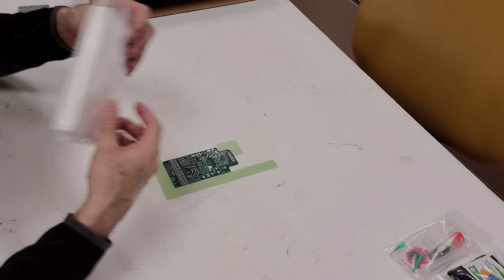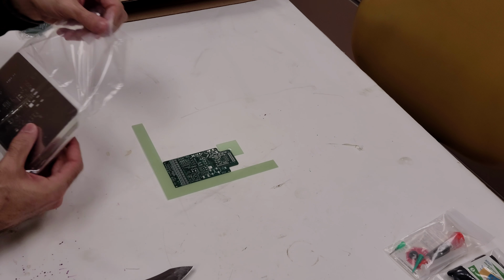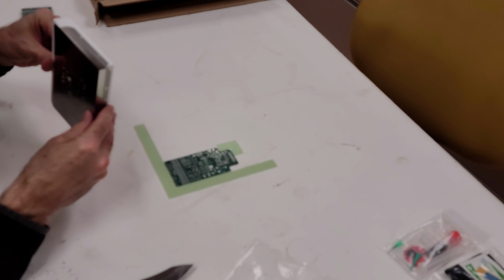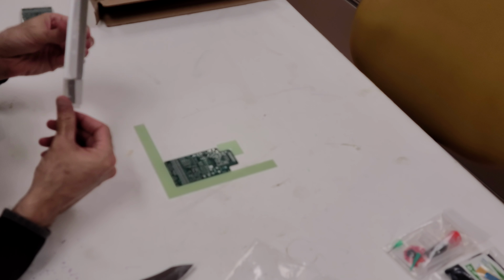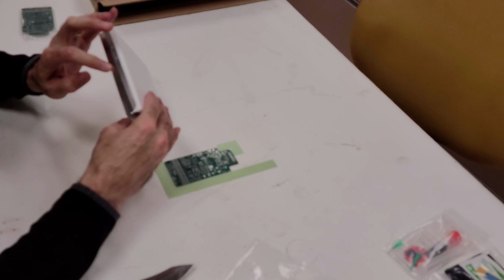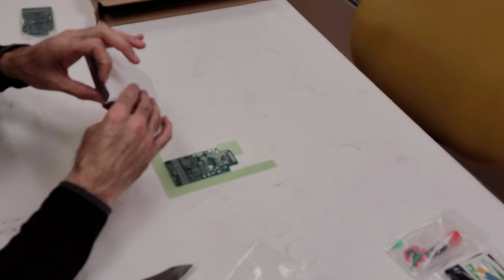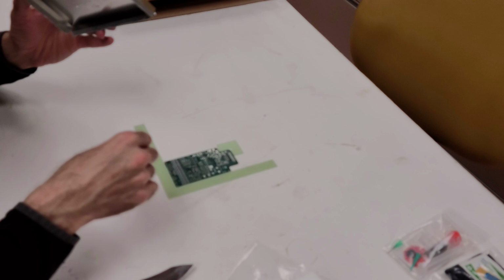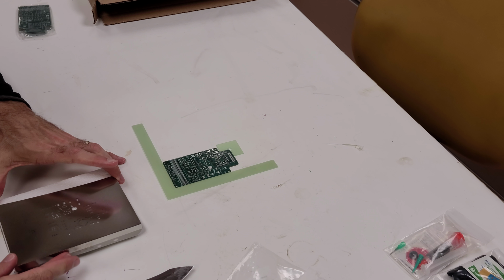And then we've got the stencil here. This is the kind of the part that I'm really excited about. So let's hope they did well on this. So it looks like a few of the sides are folded, and it's got the really cool, it's got the actual part number of my board and everything kind of etched on the side. And so I take this out. Looks like this is a convenient way to store it, keep it safe.